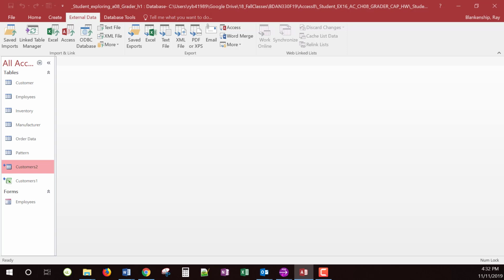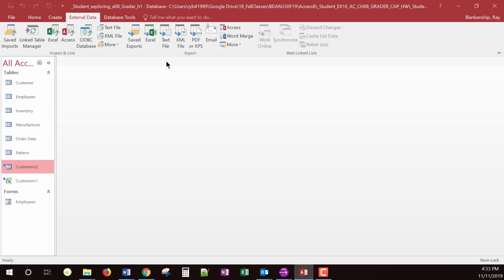Step 11 is create a table in the database by importing the text file named A08C1 text.ust.csv. Use the first row of the file as field names. Customer number as a primary key, and name the table customers space text. Accept all the default options.